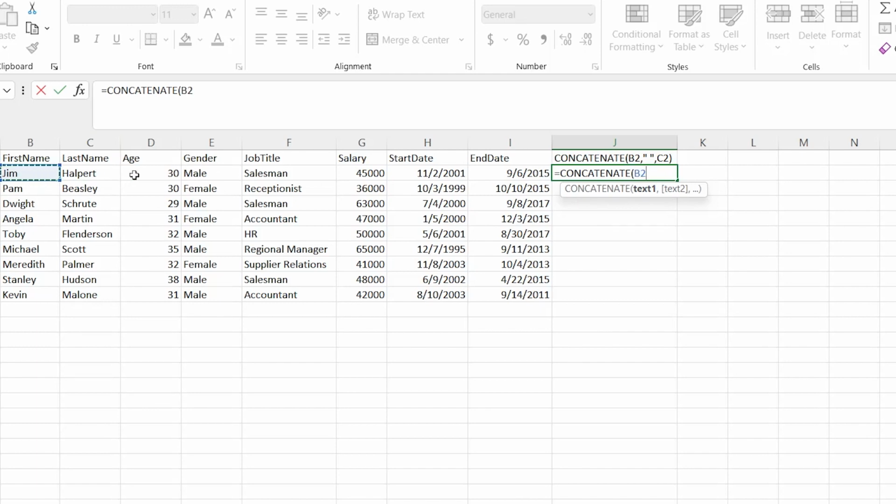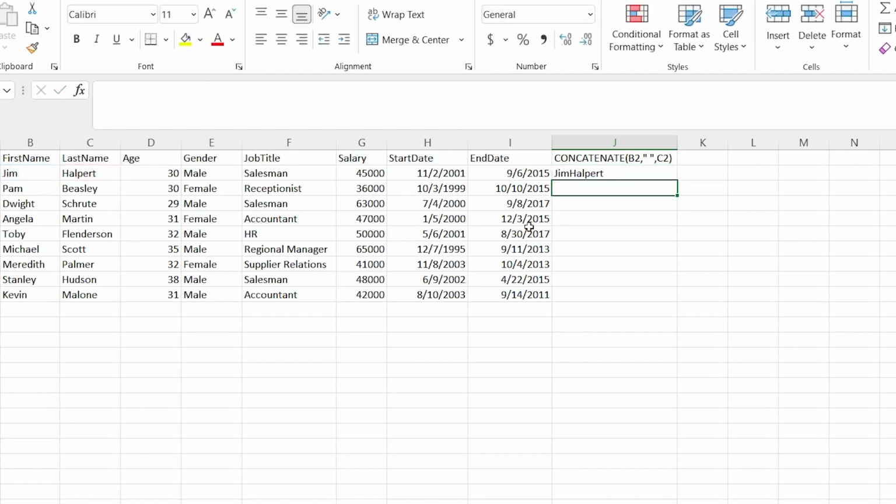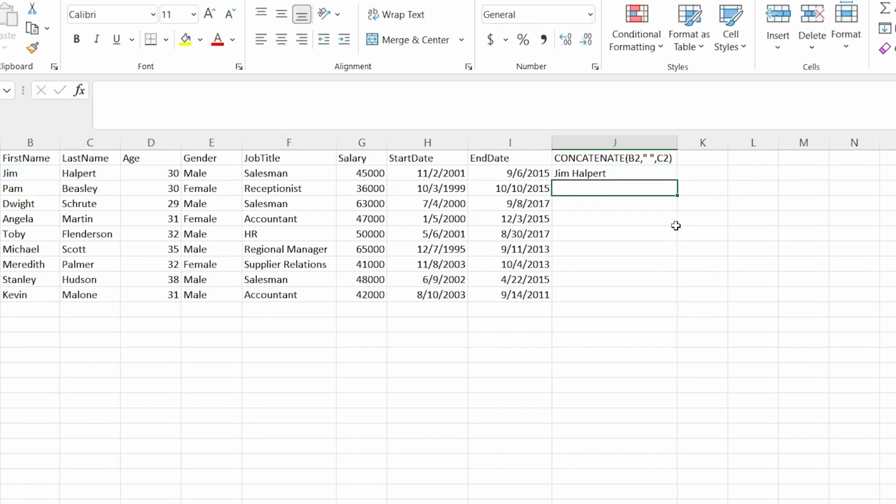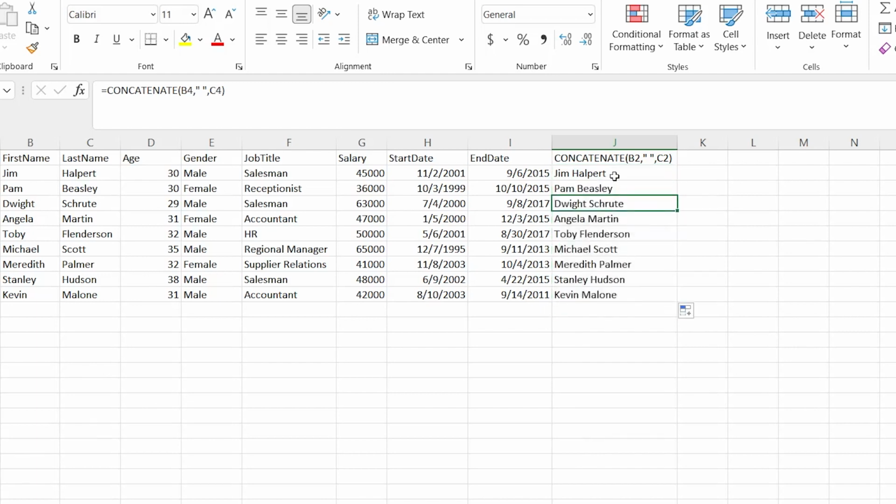So you can say, now I want to include this. So concatenating this, and let's take a look. It says Jim Halpert, but it's all connected. And that's typically not how people write their names. So we can go back in here and do what my demonstration up here already tells us to do, which is to add another thing in here. If we add 2 quotation marks, we can include anything in here. We can include a dash, an exclamation point, or we can just include a space. So let's include a space really quick. And just like that, it works perfectly. And so now we have the full name.